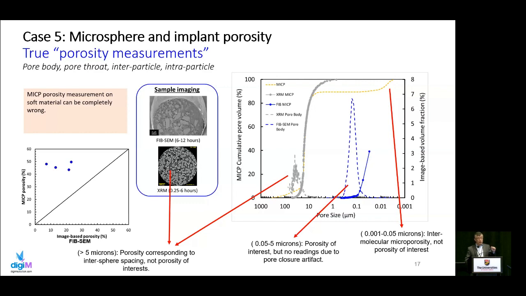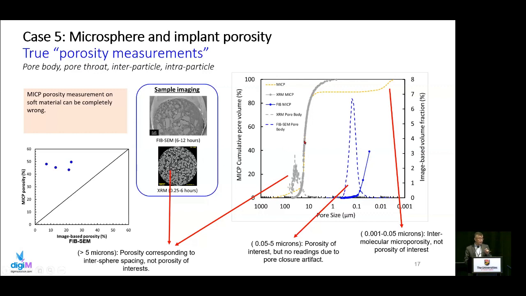And we can also use our X-ray microscopy data, micro CT data, to characterize the inter-microsphere space in a similar manner. Now that essentially confirmed my earlier qualitative assessment, right? So these XRM data has pore throat almost exactly as mercury porosimetry produced. And we have the corresponding pore body. While the real meaningful and release controlling critical quality attributes porosity are actually in this range.